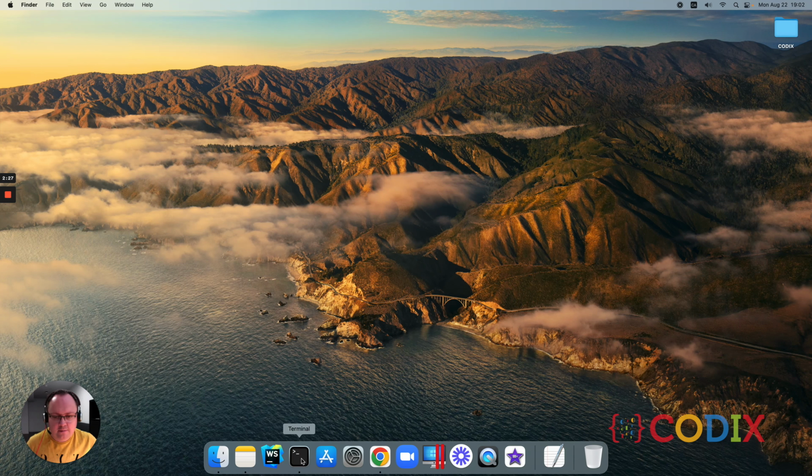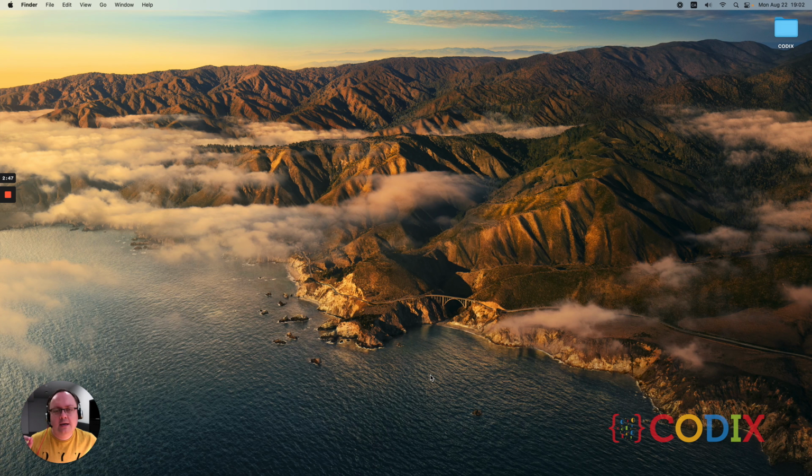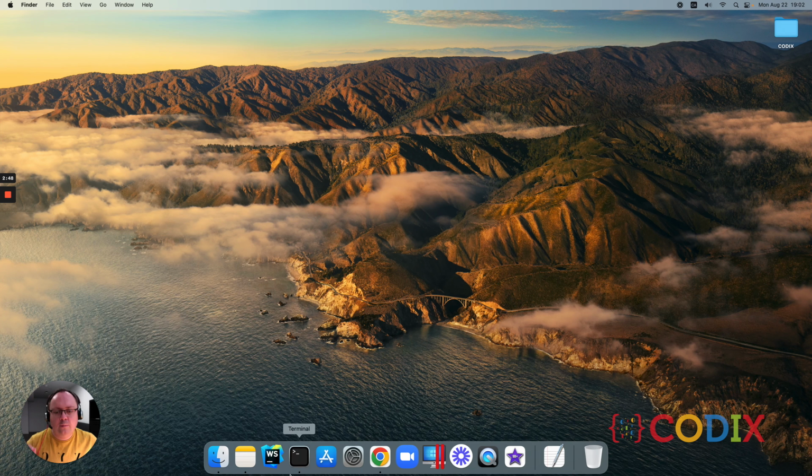Once the terminal appears, make a right mouse click, options, and then keep in dock. Then every time this terminal will appear in the dock, anytime you restart the computer, or sign out and log in as a different user, right? It's a good location. All right, let's open the terminal.